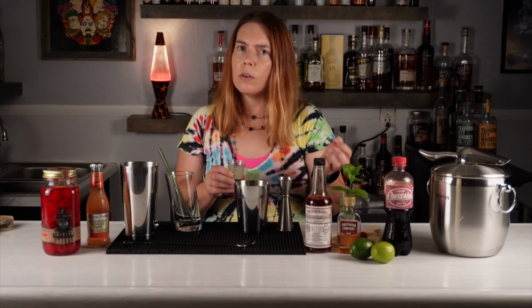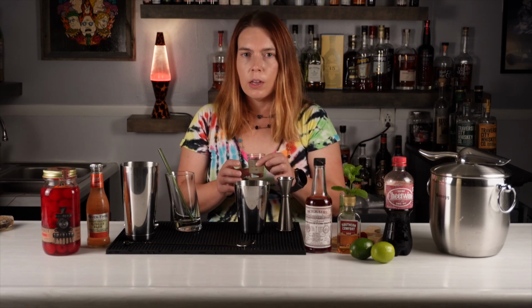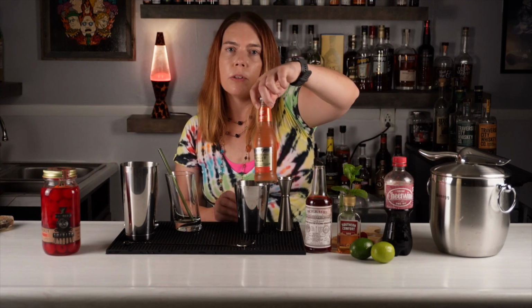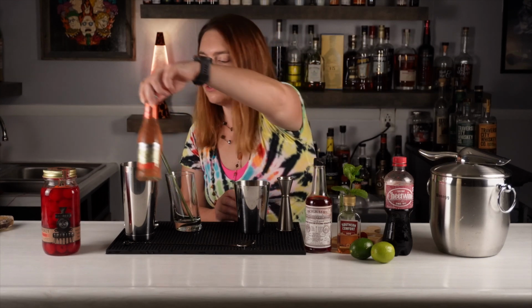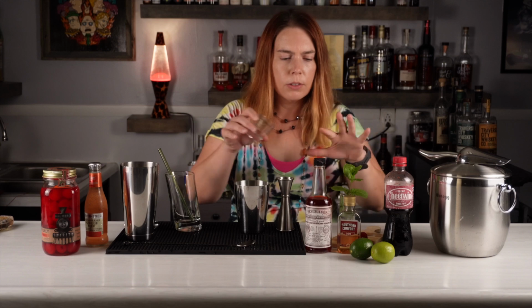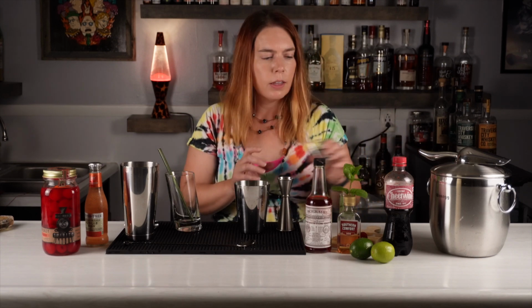And their recipe called for 3/4 ounce of lime juice and then 1/4 ounce of orange juice. I don't have orange juice, so I'm going to top it with some blood orange ginger beer at the end, and I'm going to use a full ounce of lime, just because there's a lot of sweet stuff in here and I think it needs it.